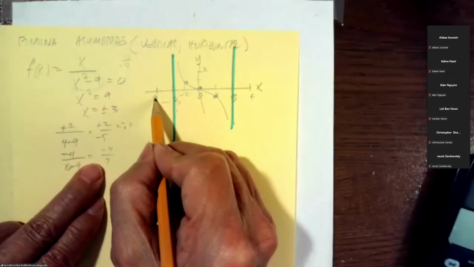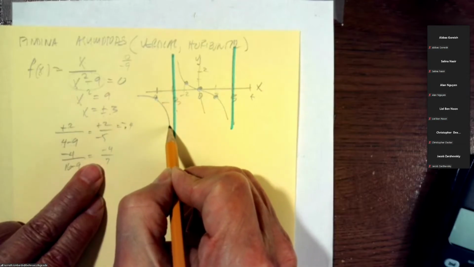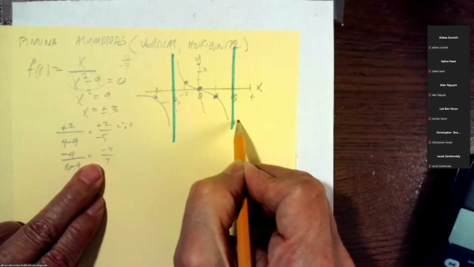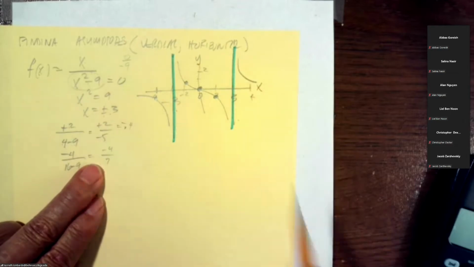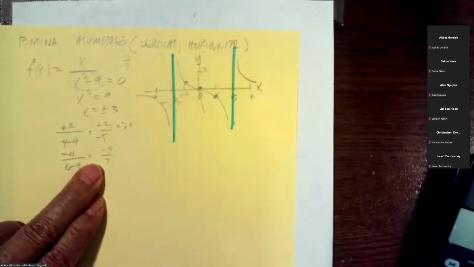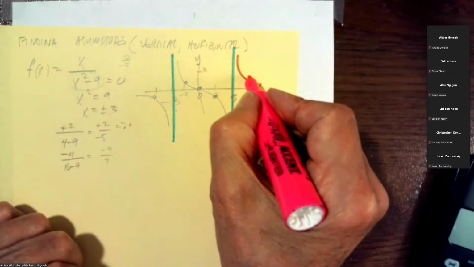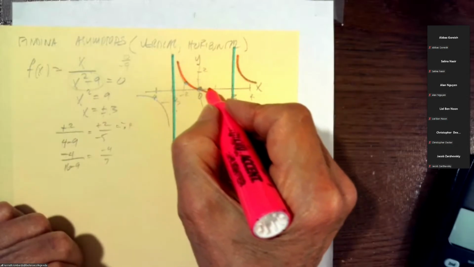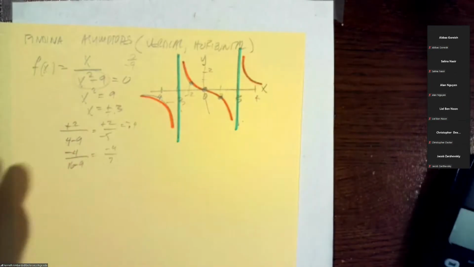So if we were to complete this, what we're going to find is we're going to have a curve that sort of looks like that. And over here, if we complete the table of values, we're going to have a curve that sort of looks like that. So let me put that in a different color, maybe so we can see that a little better. I haven't put in all the table of values, but there's another way we could do that.